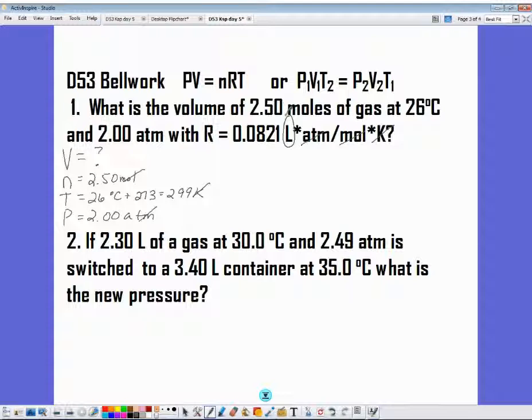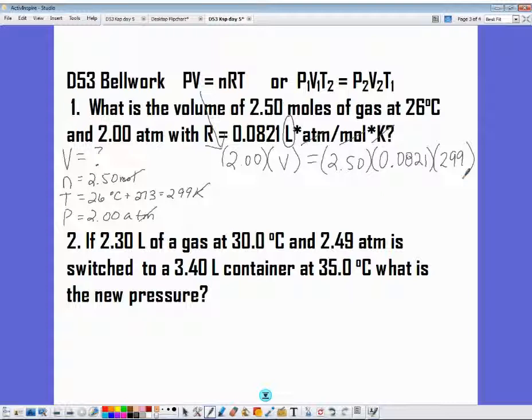So now what I'm ready to do is just take my numbers and plug them into this first equation called the PV=nRT equation. Okay? So I'm going to write down P, which is 2. So I'm doing this right here. I'll point. I'm doing this right here. P times an unknown V is equal to 2.50 times the constant R. R I gave you. I have to give it to you because you don't have to memorize it. And then the Kelvin temperature has to be Kelvin, 299. There's my plug in the numbers without the units. I don't need the units anymore because I canceled out units.